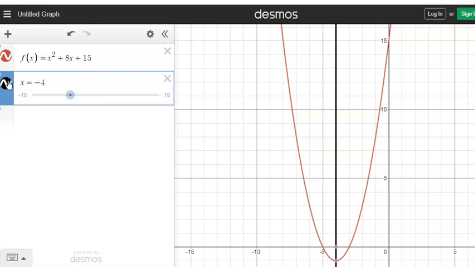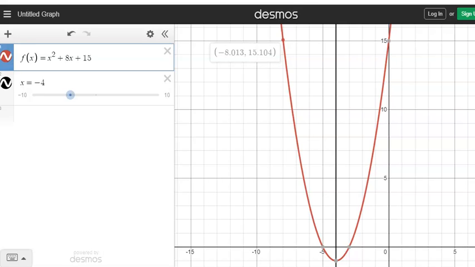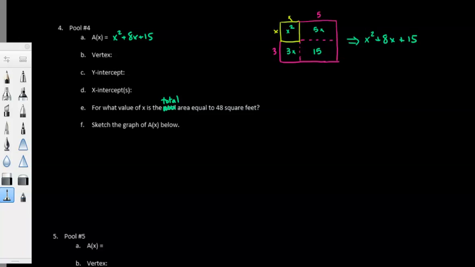I know there's a way to change that color, but I'm not sure what it is right now. So this dark black line is like the mirror, in a way that's reflecting one side of this parabola onto this part over here. So every point on a parabola has a twin point on the other side of the axis of symmetry. So we can use this point, and this point, and this point, and this point, and then this point right here. Let's see if I can get it right on it. -8, 15. I can use those 5 points to sketch my graph on this sheet here.